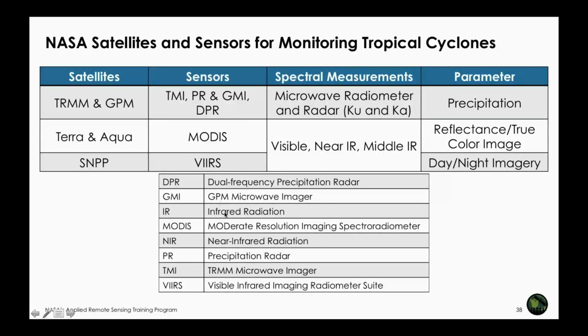Terra and Aqua MODIS, the Moderate Resolution Imaging Spectroradiometer, is also a widely used, versatile instrument that provides reflectance from clouds, land surface, or ocean surface. So the images are very useful in tracking storms. When a storm has already originated, an approaching storm can be monitored using imagery. Same with SNPP VIIRS, which has the same imaging capability with visible and infrared spectrum. There is an additional channel in VIIRS, the day-night band imagery. At nighttime, low emission data are also received by VIIRS, and they can help in tracking lights on the surface. So when there is a power outage, this band can help in monitoring the impact of storms or disasters on power outages.